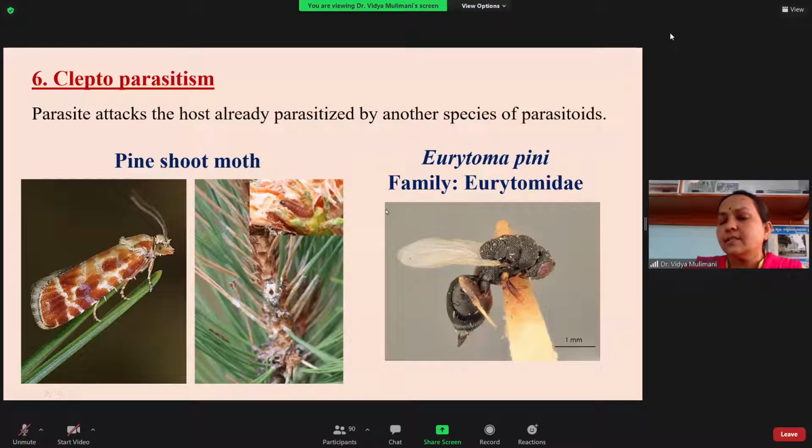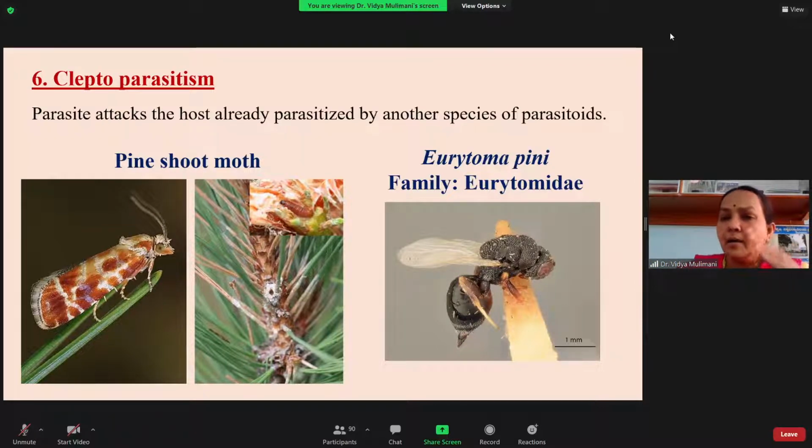So these are the 6 kinds of parasitism. These all are very important. Many times in the exams, they will ask you one or the other out of the 6. So one is simple parasitism. It is a single attack of a parasite on a host. It is called simple. Superparasitism means many individuals of the same species attack the same host simultaneously. That is superparasitism. Multiple parasitism means many individuals belonging to different species are attacking the larvae at the same time.